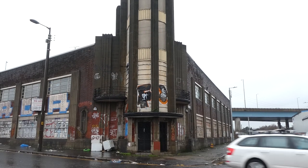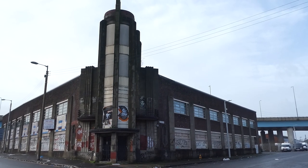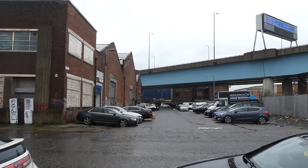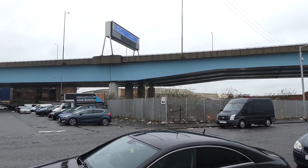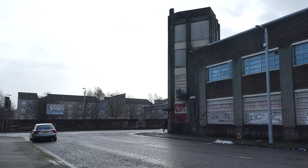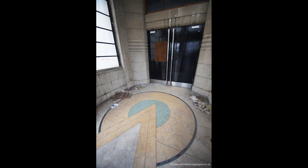When the Leyland Company moved out, it became the headquarters of the Strathclyde Police Dog and Mounted Division. I even remember visiting here with the Boys Brigade and seeing the stables inside while I was growing up. The Strathclyde Police moved out before the new M74 flyover was completed in 2012, and sadly the bulk of the building has remained empty ever since. It's a real shame to see it rotting and losing original features such as the lino floor on the entranceway. As far as I know the police put it up for sale, but I don't know if it ever sold.